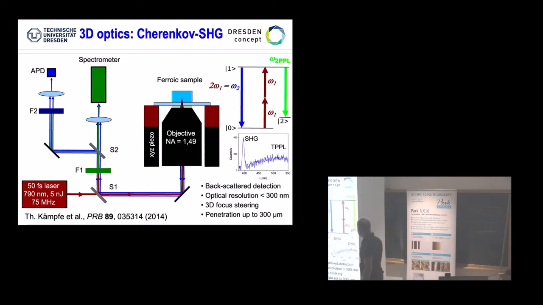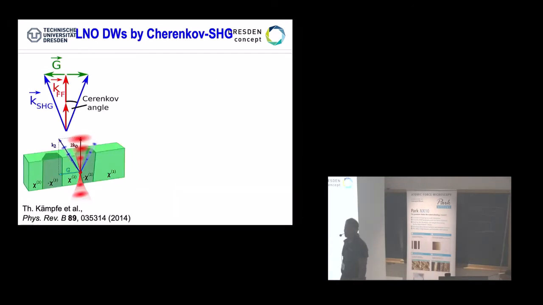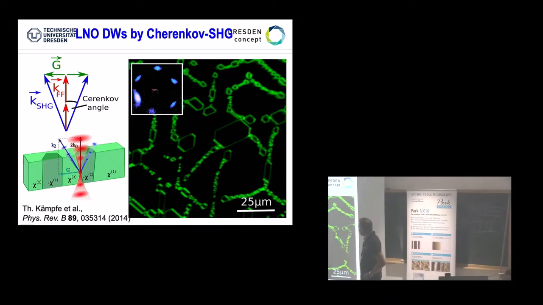So you can filter off that part, since you're not interested in it, and look only at the second harmonic part by using this filter F1, then go to the spectrometer, or you count the photons, so you do what you want. Correlating the position with any kind of measurement gives us the possibility to look at this picture, and this is exactly shown here. This is just an XY cross-section of lithium niobate. Now I have to say a word on why this works in this material. If you were aware during these lectures, you remember, at least Stefan said that once, we need some kind of phase matching.